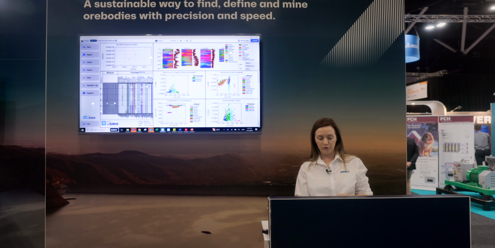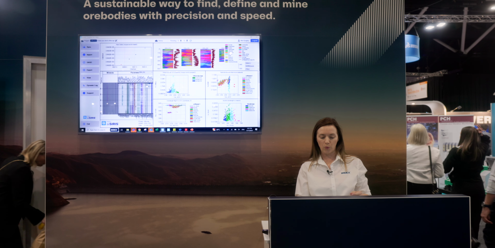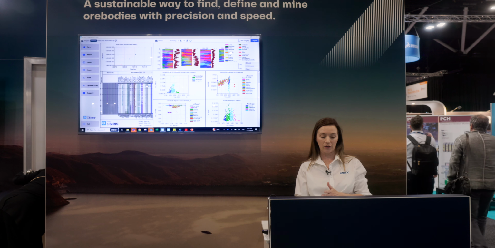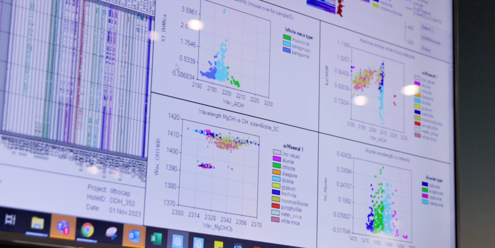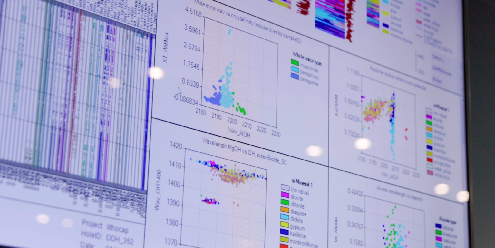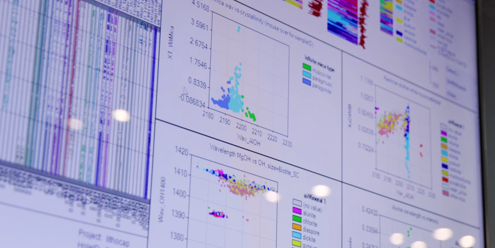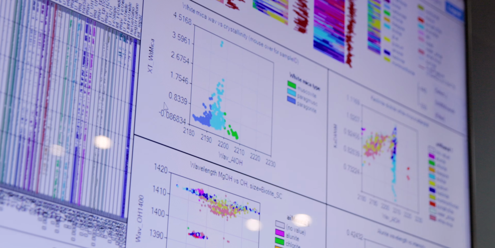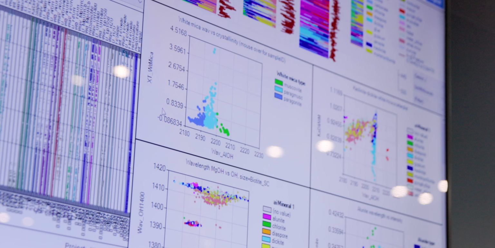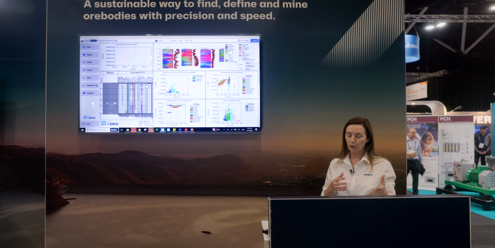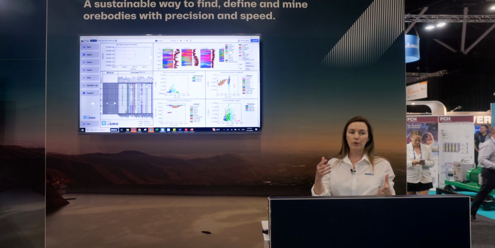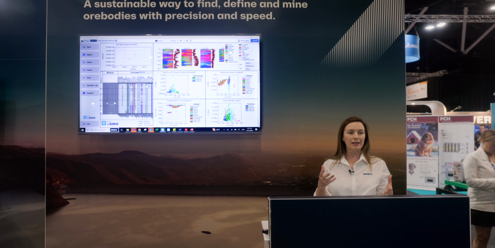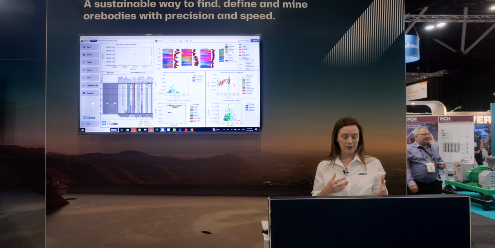For this top left one, for example, we have the wavelengths of the white micas on the x-axis and the white mica crystallinity on the y-axis. So these are two very powerful parameters when you're working in an epithermal environment. The white mica chemistry is often indicative of the pH of the environment, so the shorter wavelengths are associated with a lower pH, more acidic formation environment conditions.